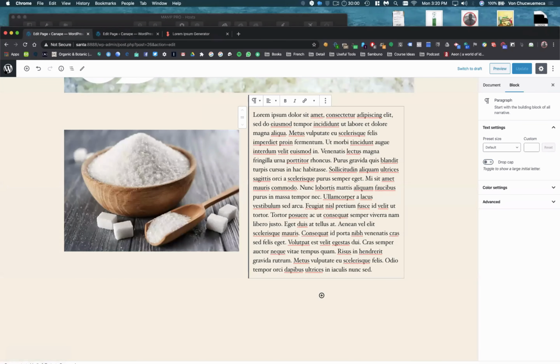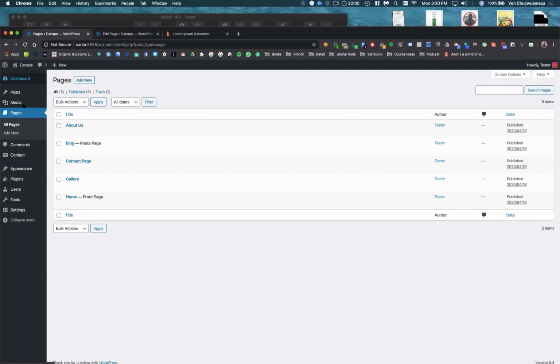That is your media library, which is a kind of closet for all the media. All the pictures, all the images on your website will be housed here in the media section. So you'll see we have media library, and you can easily add a new image into your closet.